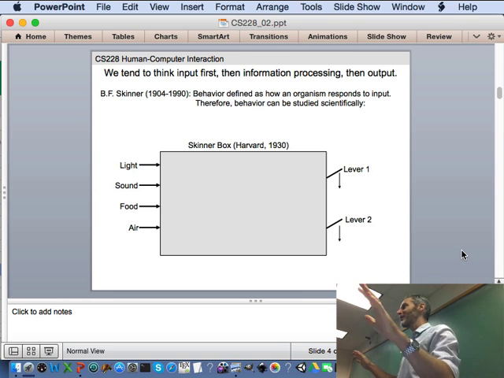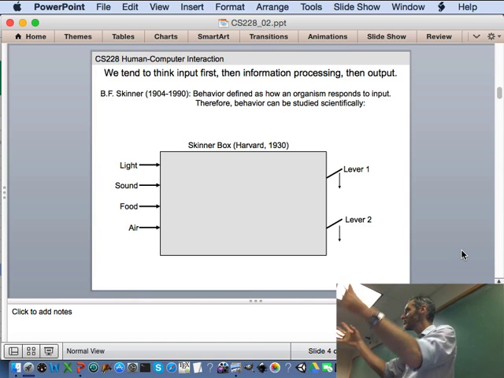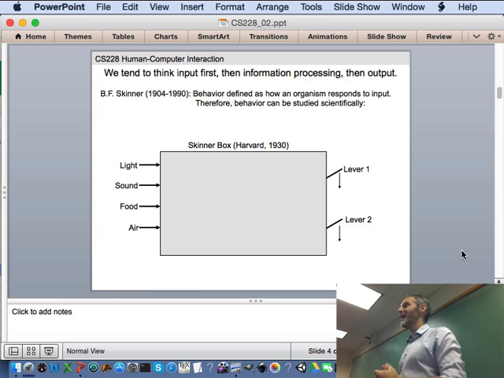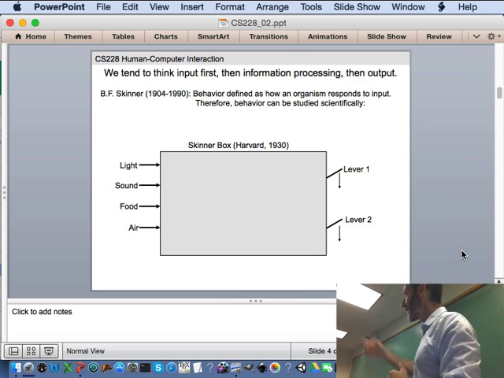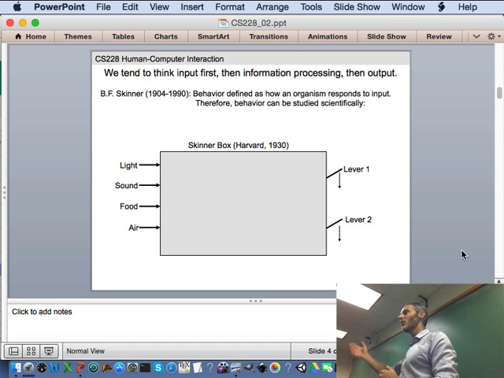Skinner said, let's be done with it, forget about the wild, let's try and reduce and control the kind of input that an animal receives, and also reduce and control the kind of output the animal can provide. So Skinner invented what came to be known as the Skinner box. You would put the animal in a box, provide some sort of controlled stimulus, so you could turn on and off a light, emit a sound, supply some food, supply some air, supply some water, and so on, in a controlled way. And maybe you allow the animal to turn one or more of two levers.